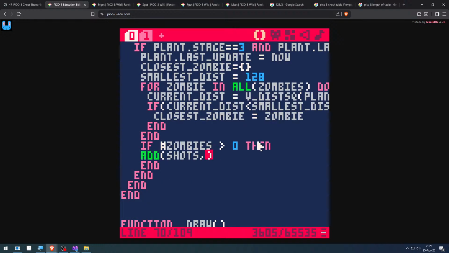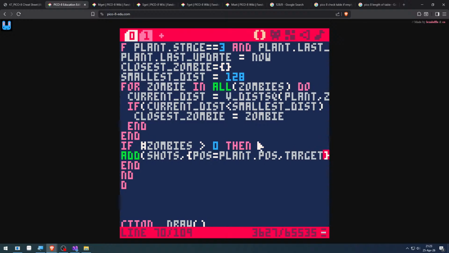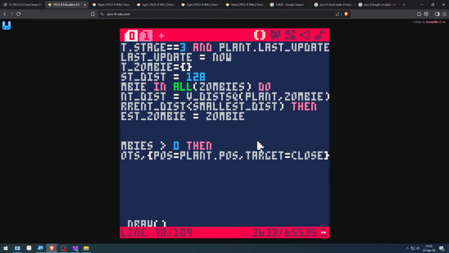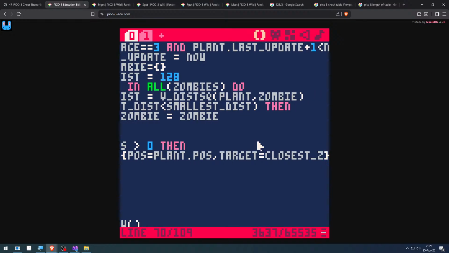We add to the shots a shot which has a position, plant position, and it should have a target, closest zombie.